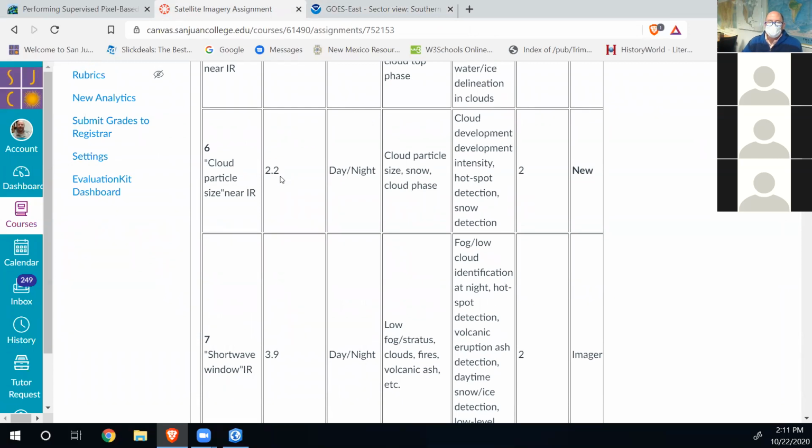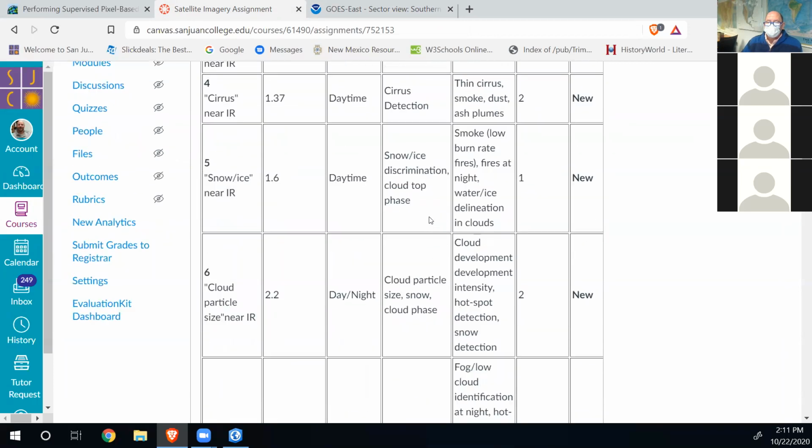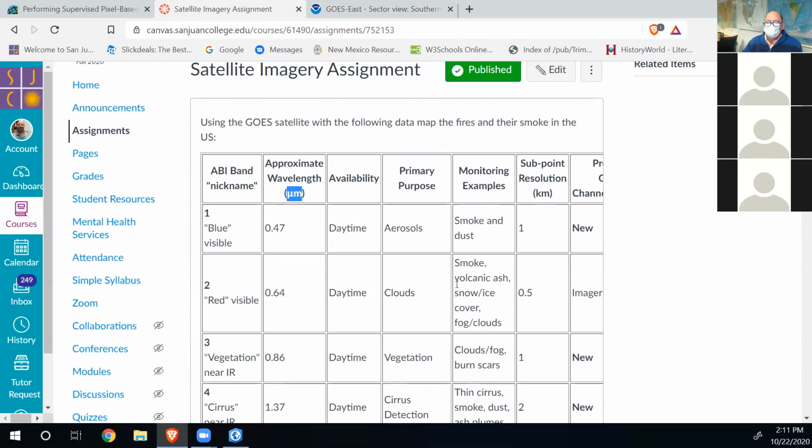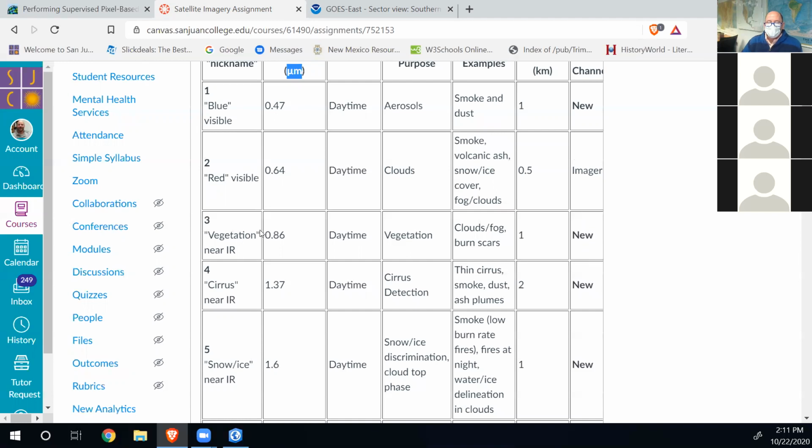Hotspot detection. So 2.2, let's see if there's a better one. The vegetation is 0.86. That's nice. And burn scars, you could see dark areas would be burn scars where the vegetation's been cleared. And 1.37 is also good for thin cirrus clouds and smoke and dust and ash.